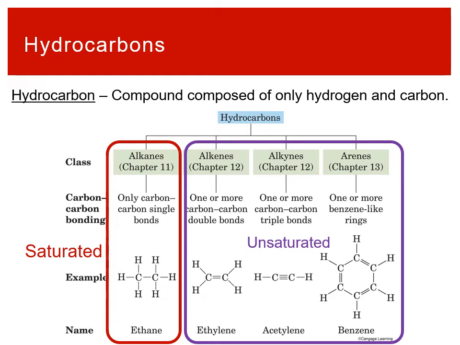What is saturated is the amount of hydrogen in the compound. The difference is that saturated hydrocarbons have no multiple bonding. There are only carbon-carbon single bonds. Functionally, that means the carbon atoms are as maximally attached to hydrogen atoms as possible, whereas in an unsaturated hydrocarbon, there is multiple bonding. For example, in this molecule right here, these carbon atoms are forming a double bond to each other, meaning they are not forming bonds to hydrogen atoms, right? You could have more bonding to hydrogen atoms. So we're going to start talking about saturated hydrocarbons, and we'll follow up with unsaturated in a later video.